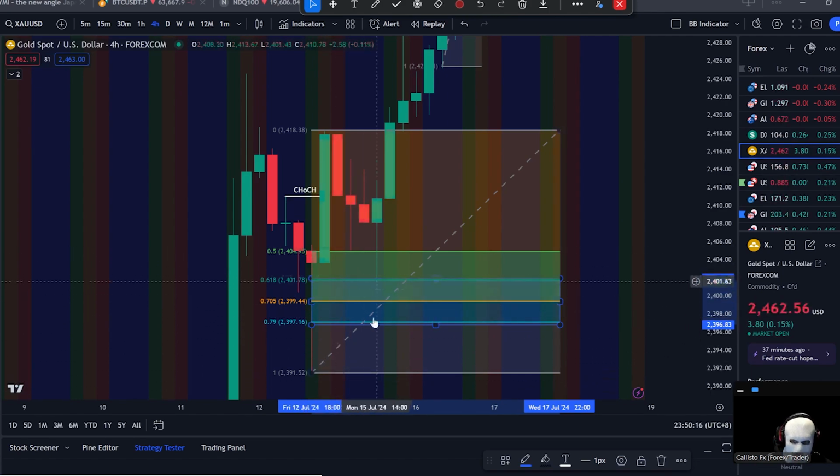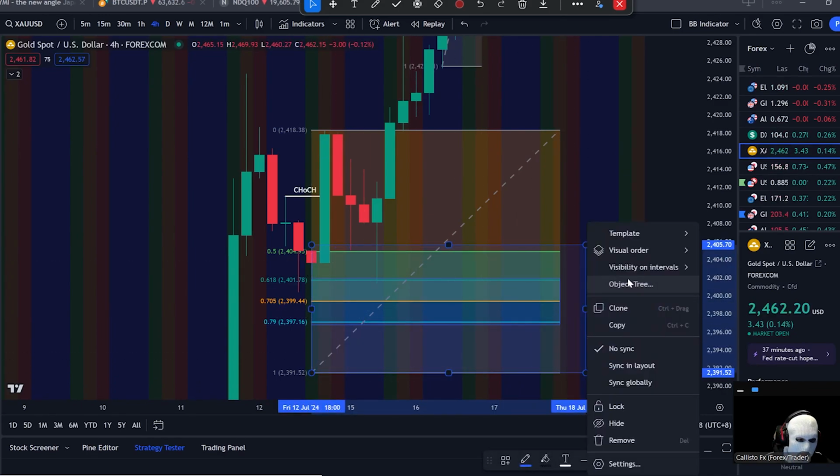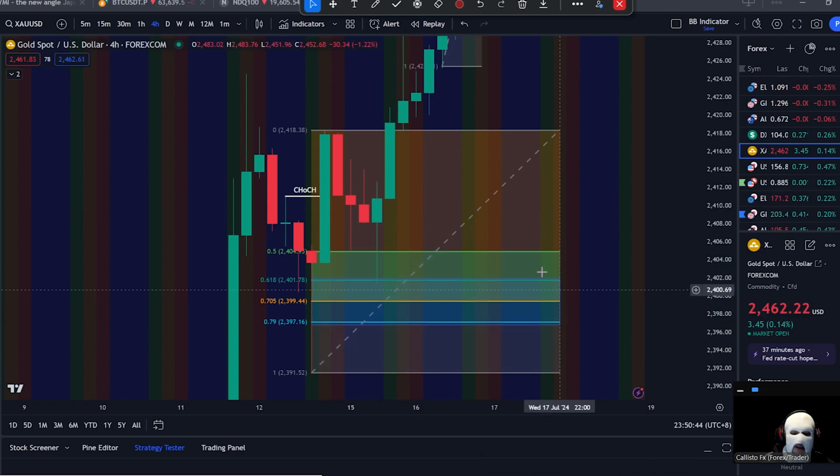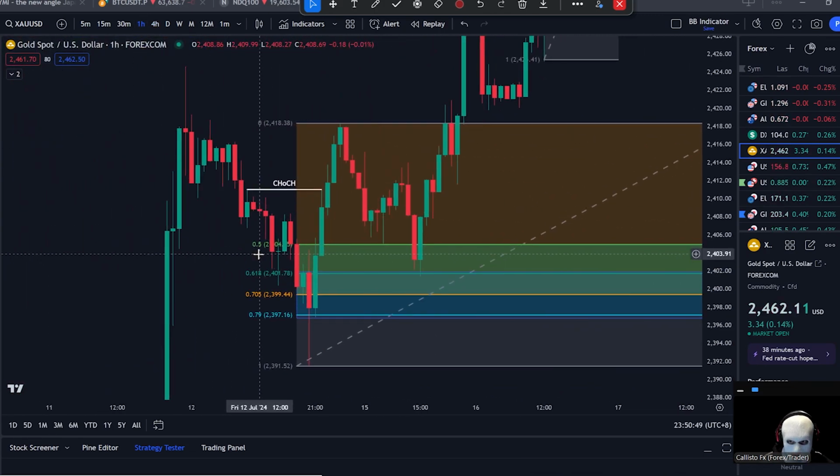And as you can see here, what is overlapping with this area? You can't really tell because of the 4-hour time frame. If you do see a scenario like this, what you can do is either number one, zoom out a little bit more. Look at this huge 4-hour candle itself. This 4-hour candle itself is an OB. So you are looking at a level within a bullish order block. But if you don't want to do that, you can drop down to the 1-hour time frame, just to be extra sure.